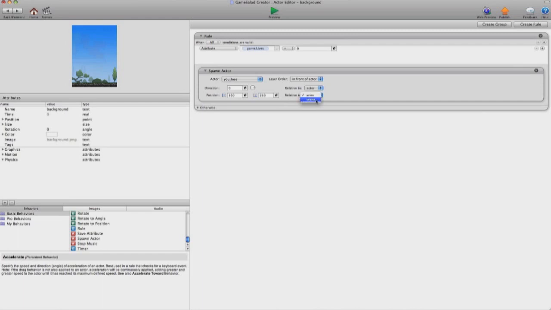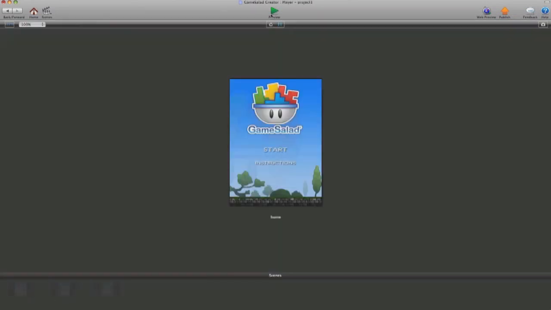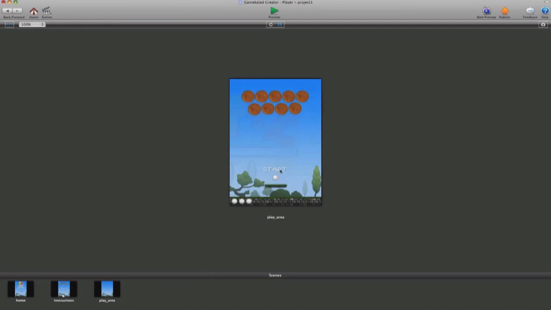And it's actually kind of good that I made that mistake here on video, because when you start seeing these X and Y positions jump all over the place, and you're not exactly sure why, make sure you check to see whether you have it relative to the actor or relative to the scene. So let's try that one more time. And there you go. We have it showing up exactly where we want.